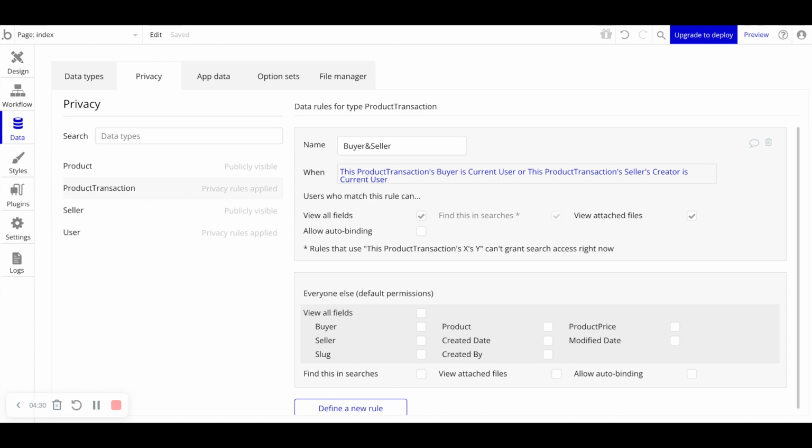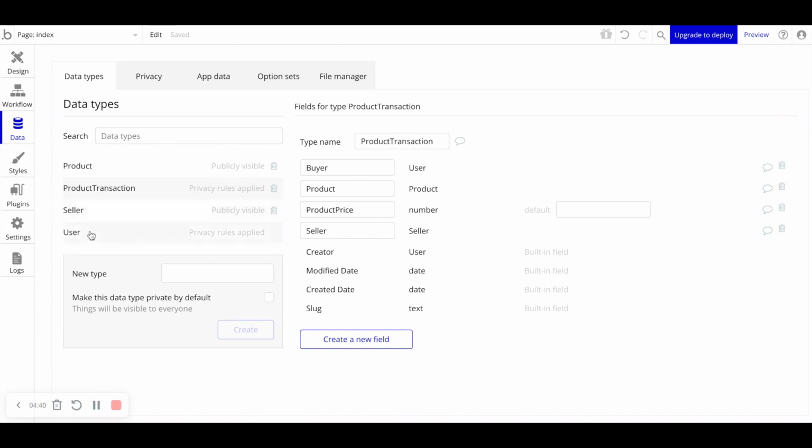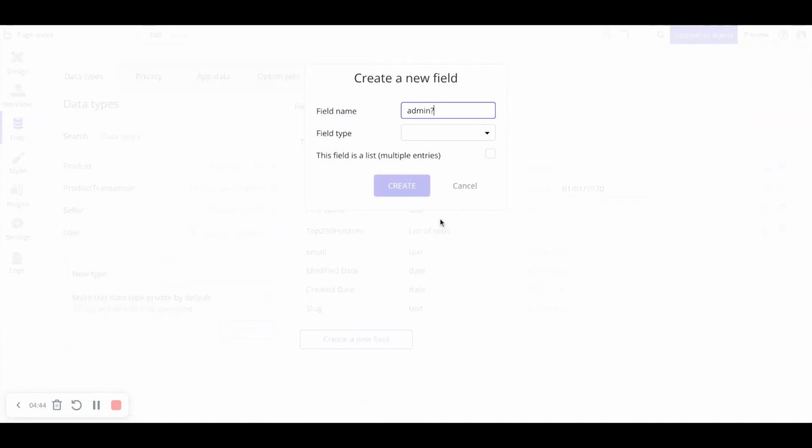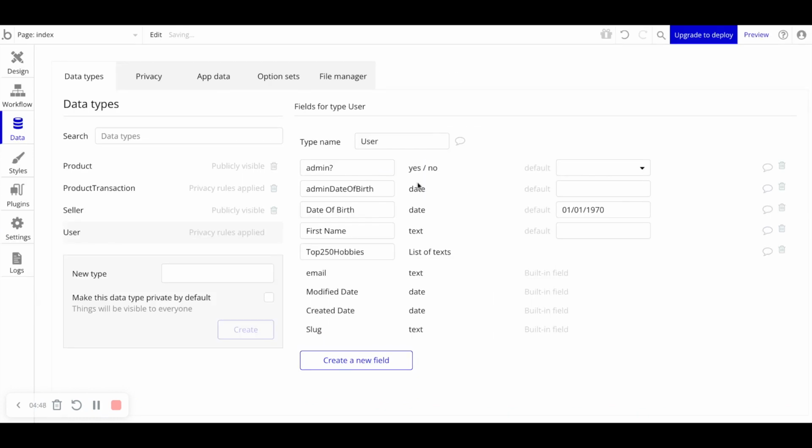Now, I did bring up an example use case where an admin of the business or the application can see that data as well. So what we need to do is, in data types, in user, we'll create a new field called admin with a question mark, and we'll say yes/no, and click create.